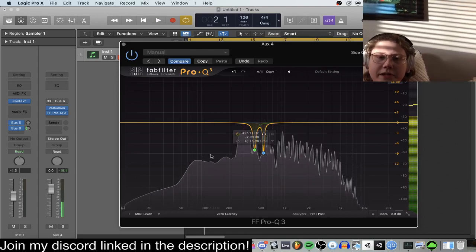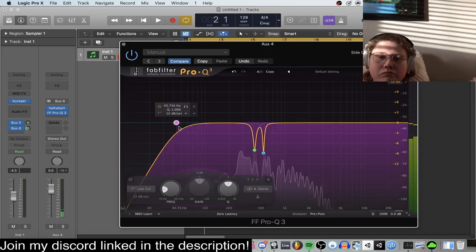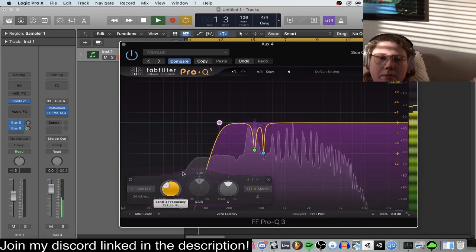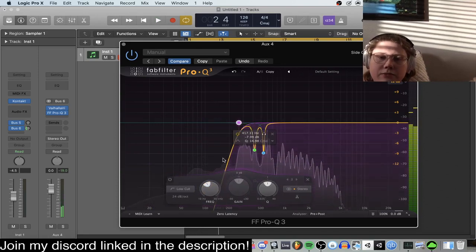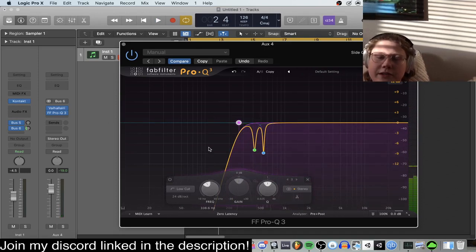This stuff is muddiness right here, which you can just low cut in most cases. And see, that's literally just inaudible frequencies that are coming from the original sound. There's no noticeable difference when you get rid of that stuff.